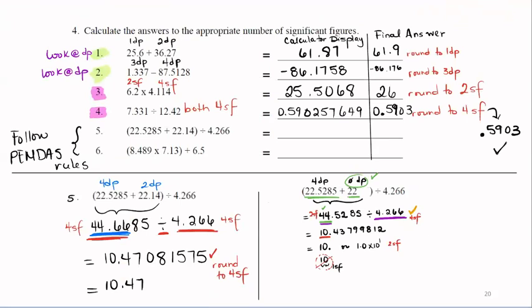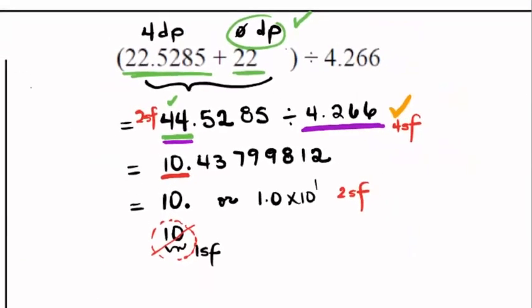Go ahead, Lucas. You mentioned the green line was showing the amount of decimal places, but we don't actually care about that for this kind of problem, right? Because we hold on to all the decimal places until the end, and then at the end we look at significant figures, right? You could see it that way. Okay, thank you. That's another way to see it.